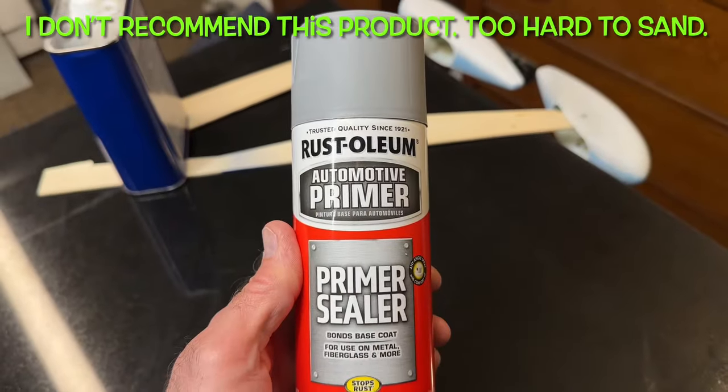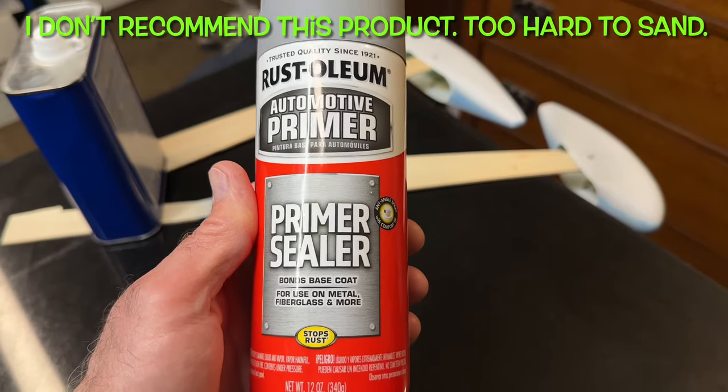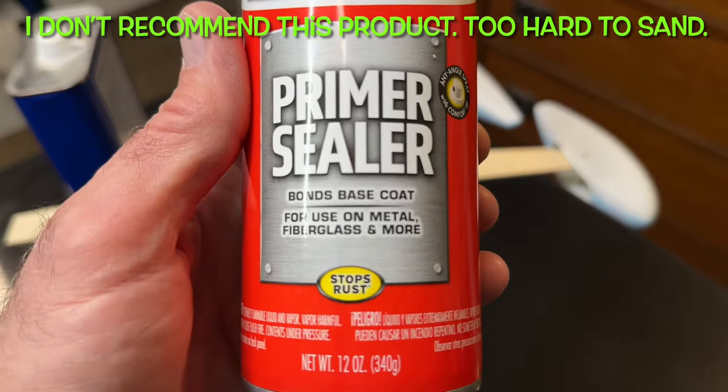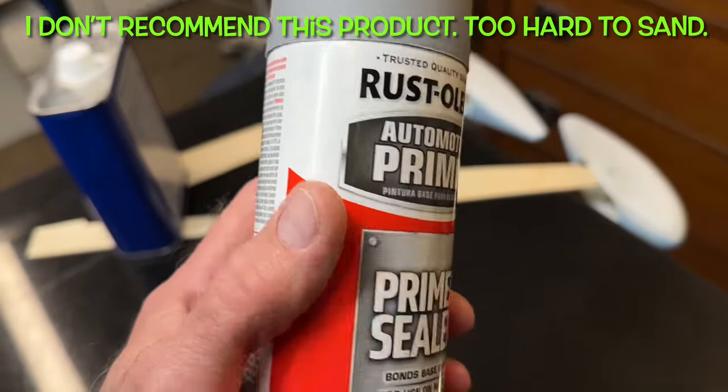Okay, for those who want to know, I'm going to try this Rust-Oleum Automotive Primer Sealer. So we'll see how that works. Hopefully it works good. So we'll get to painting.